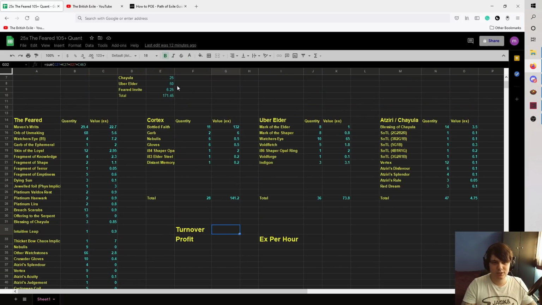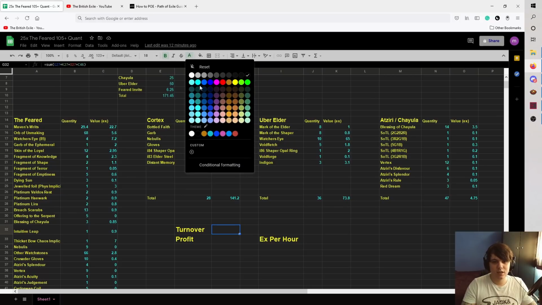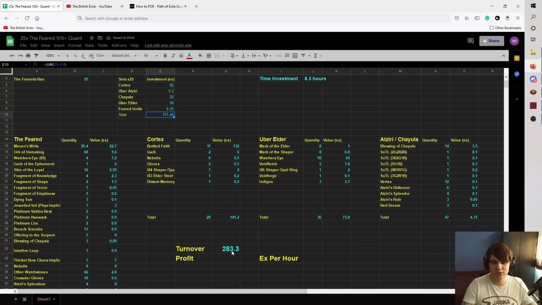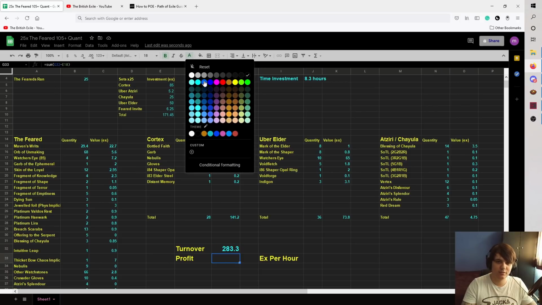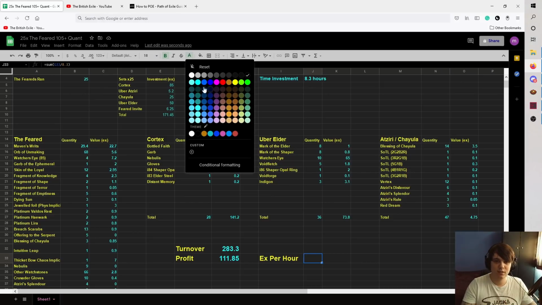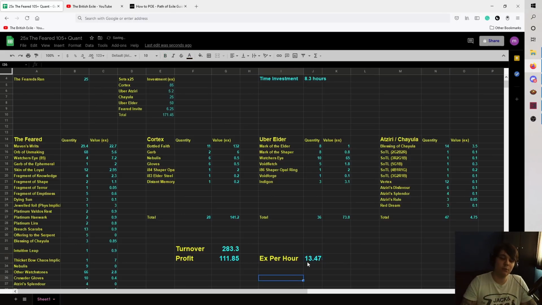So, if I was to show you the overall turnover for this project, it is 283.83x, so over 110x profit, as you can probably guess from simple maths. So 111.85 total profit, or if you were to put that into exalts per hour based on my personal time investment of 8.3 hours, that would be 13.47x an hour. So if you have a Hate Forge build, or a build that is absolutely perfect for slaying bosses, this is a really good way to make money, in my opinion.